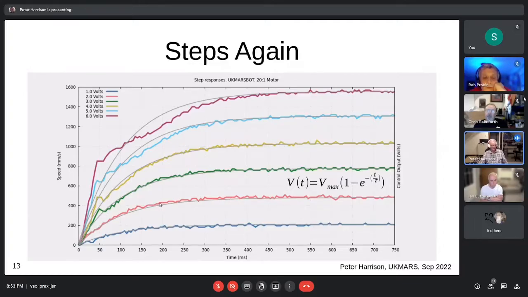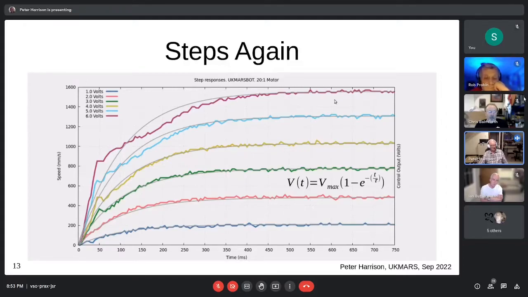I can't remember now. 37% of the final value. So if the final speed is 1 meter per second, 30% of that is 300. And so on this chart here, we've done that. No, that's not right, is it? What's one time constant? Oh, no, one time constant is 63%. Yes, 63%. Right, so to get to 63%, which is about here, it's taken about 100 milliseconds.